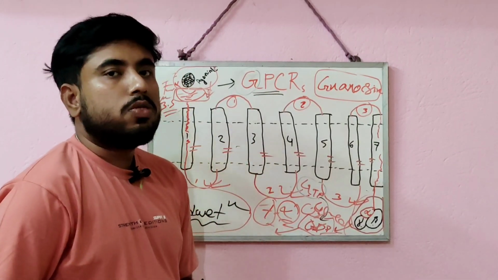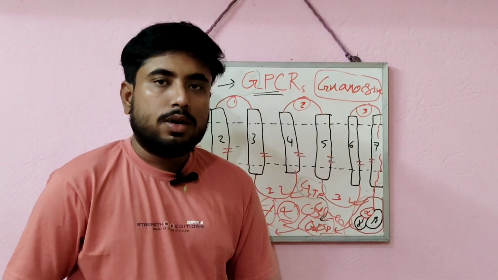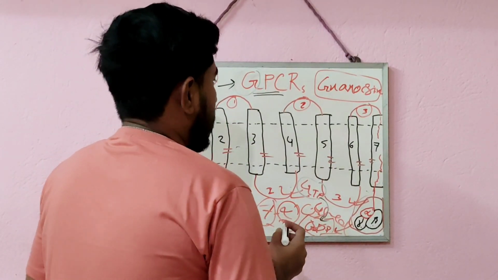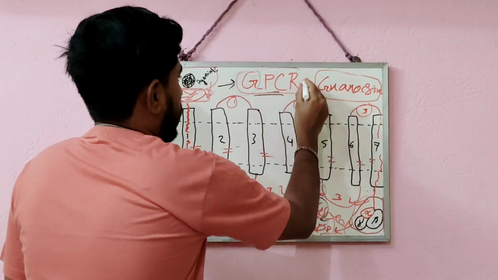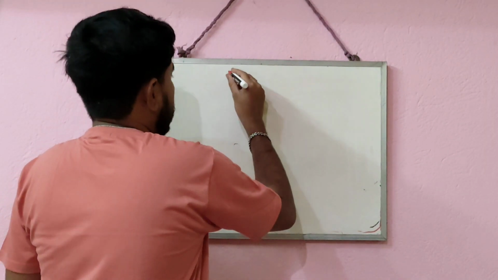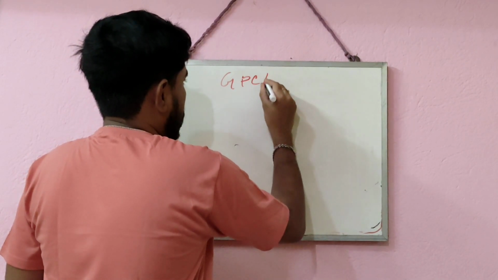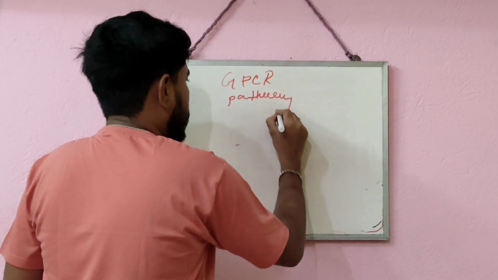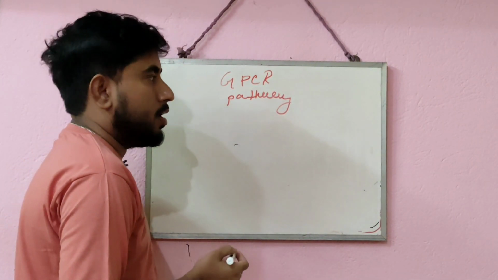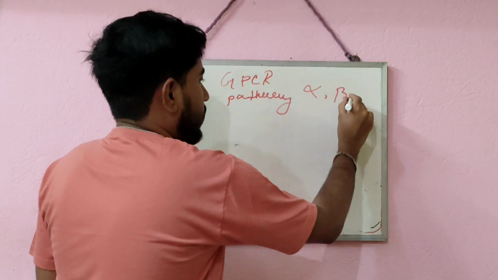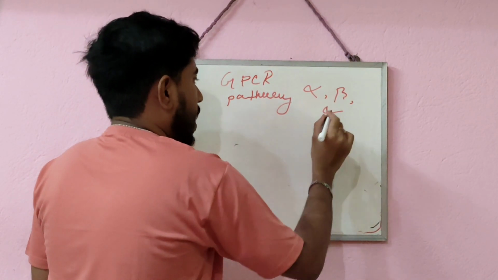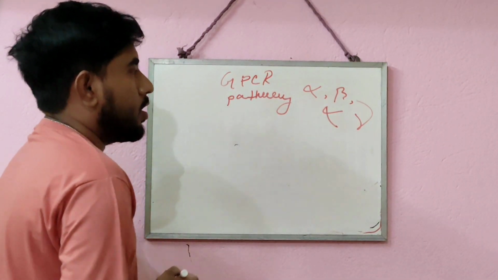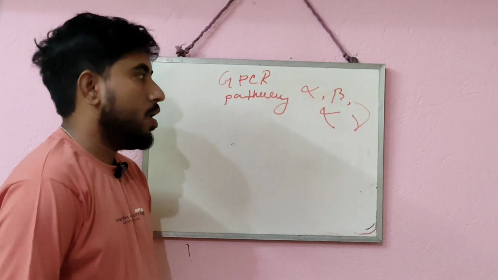That G protein coupled receptor pathway is also differentiated into two parts, which I am going to explain one by one. You have to remember that, it is very important to remember the GPCR pathway. Now I will discuss the GPCR pathway. I have already discussed how the GPCR is going to act, how it gets activated, and how the alpha, beta and gamma subunits react with GTP or GDP. Now we have to remember what the GPCR pathway is and how it works.